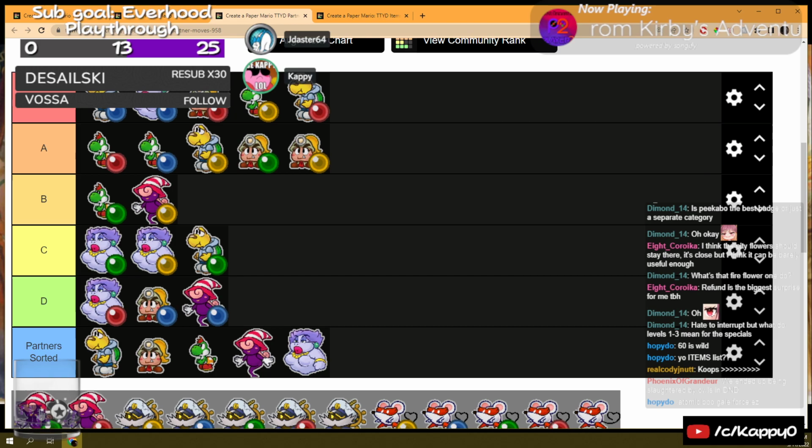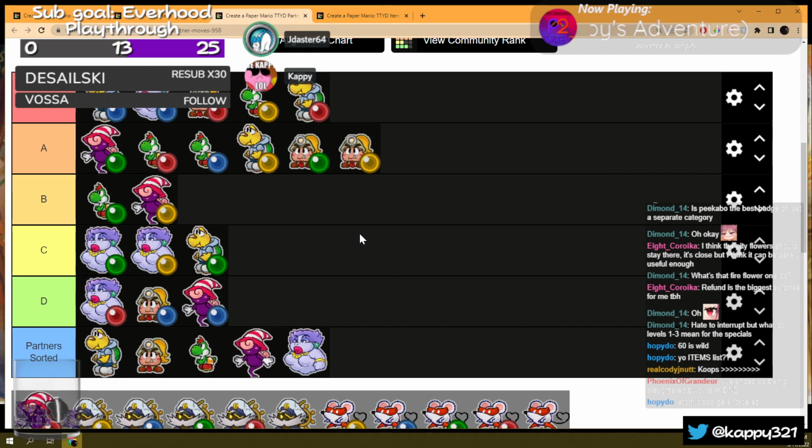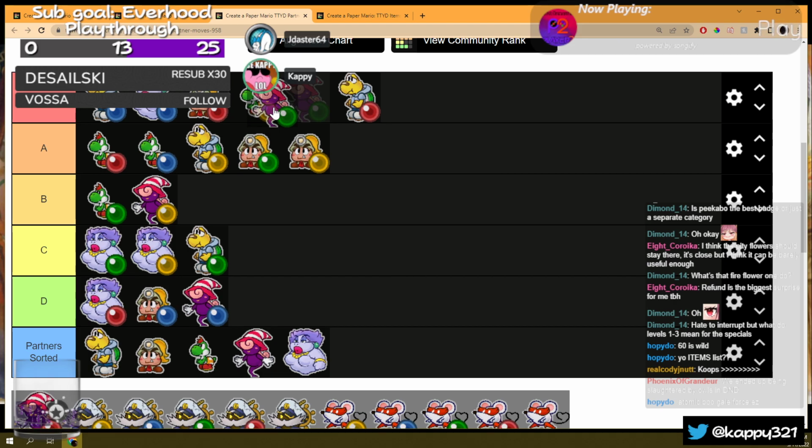Fiery Jinx though is wild. I would put Fiery Jinx in S maybe. No, I'm lying. A, right? You said that Stampede is the worst of the spammable peril moves, so I would probably put Fiery Jinx here then. Either there or right above Shell Slam, honestly. Yeah, I'll do that, because it's just a slightly better Shell Slam, essentially, right?